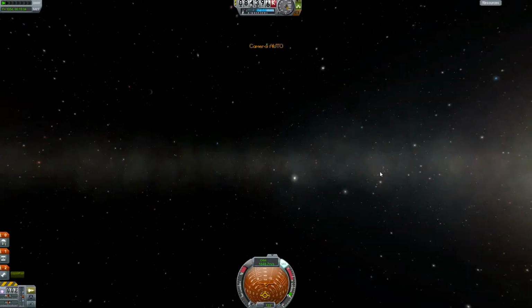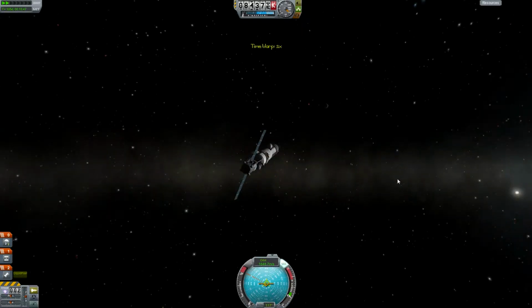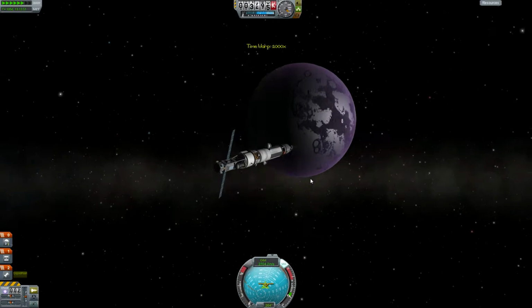And it would be pretty problematic, especially if you have no fuel, and then you're suddenly way off from your planned trajectory. So I can't risk any floating point error, and in this case I needed again a very, very slow approach. But now we can do a fast forward again, so that we get to Eve faster. And there's a purple planet.